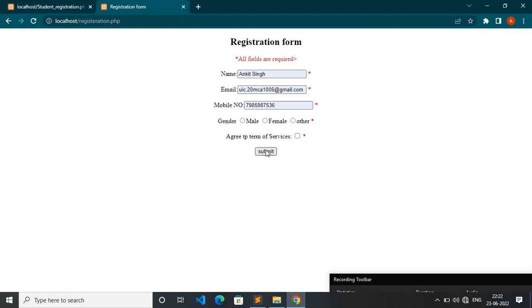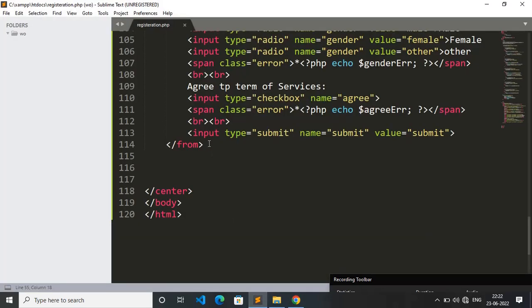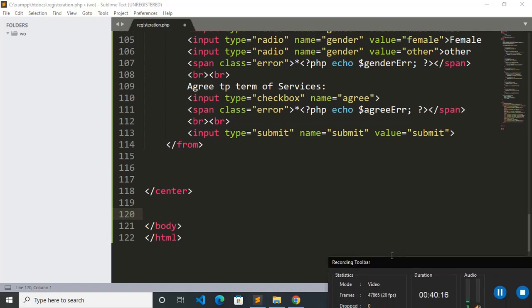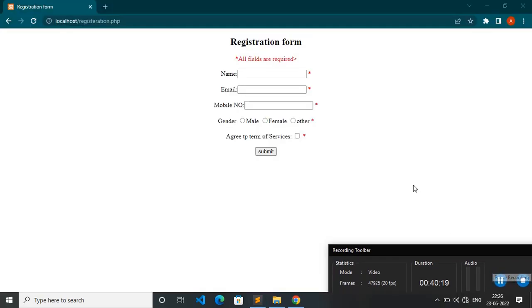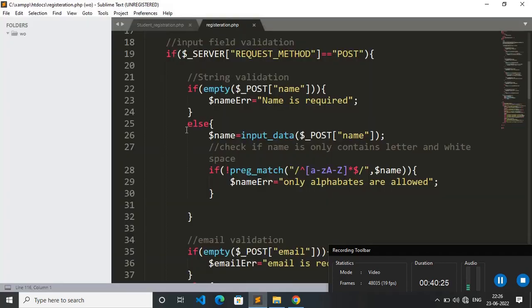It will not show the error messages because there was some mistake in the code.